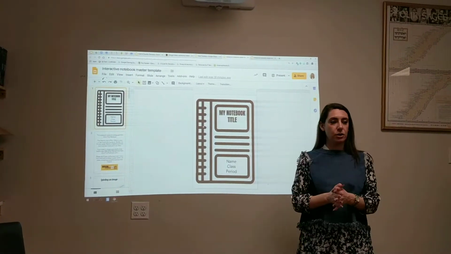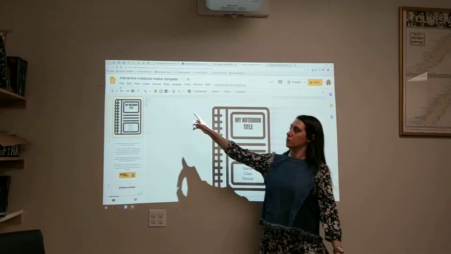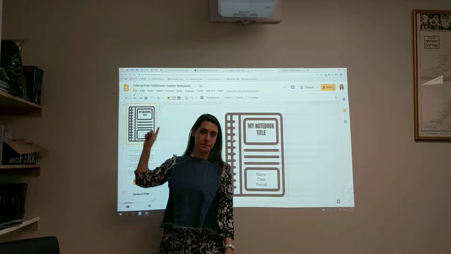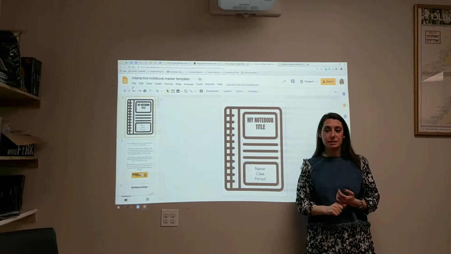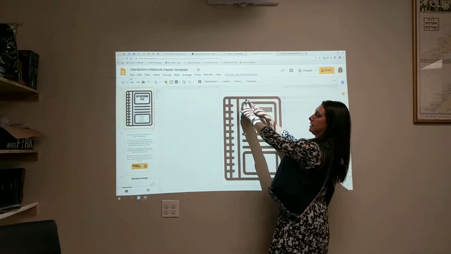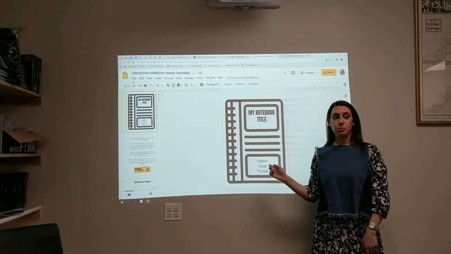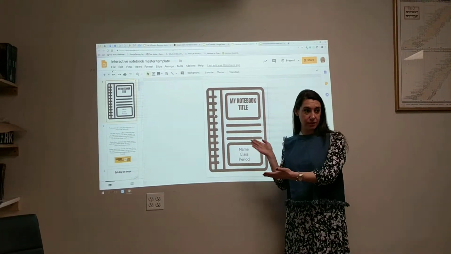First thing I want you to notice, this is a Google Slide. It looks different than usual. First thing you should know is that you can customize the shape of your Google Slides. This one we made into 8x11, which means it'll print out like a perfect piece of paper. So it's literally notebook pages now.